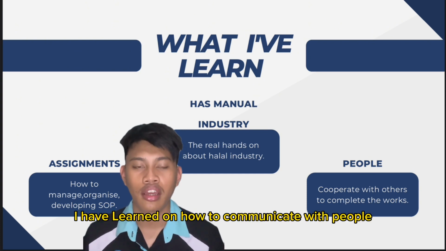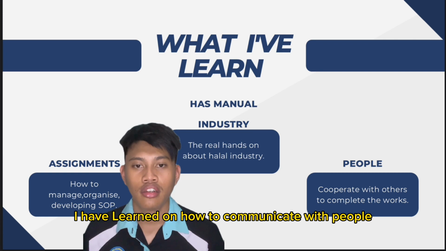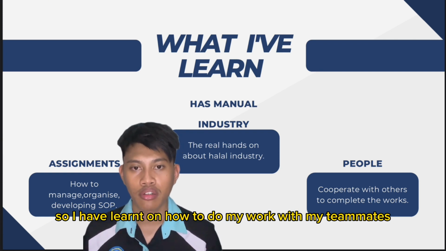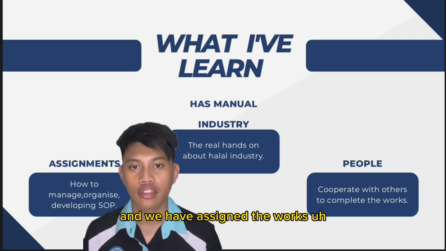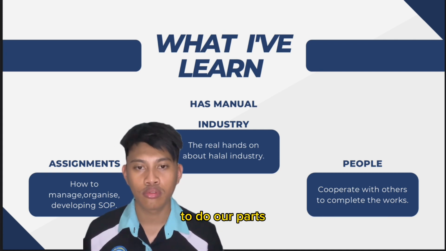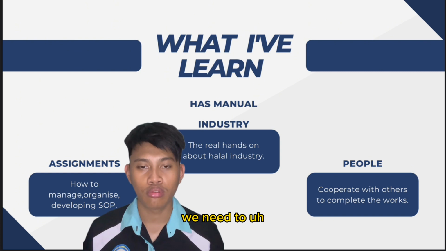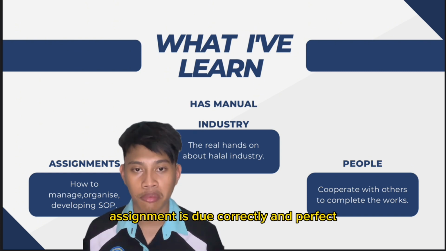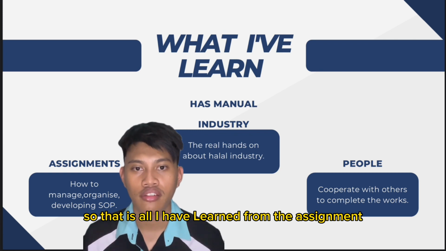And then the last one is that I have learned how to communicate with people. This assignment is group work, so I learned how to work with my teammates. We assigned the work properly, each did our own parts, and then we held discussions to make sure the assignment was done correctly and perfectly. So that is all I have learned from this assignment.